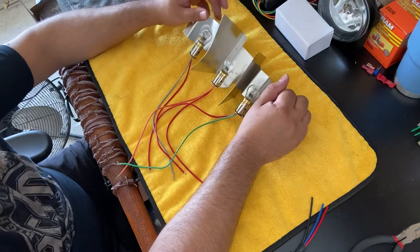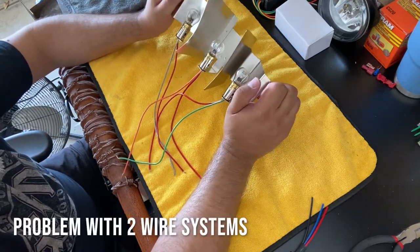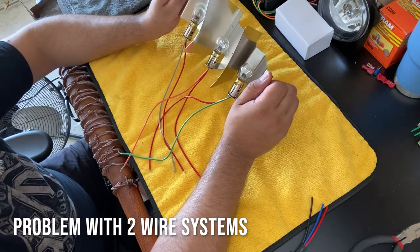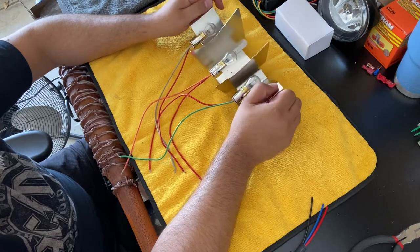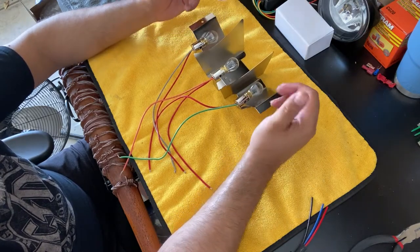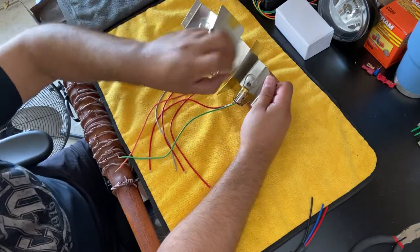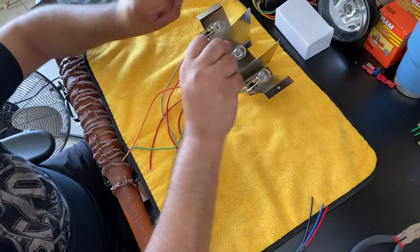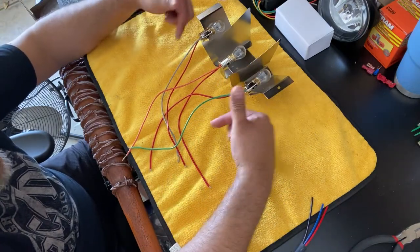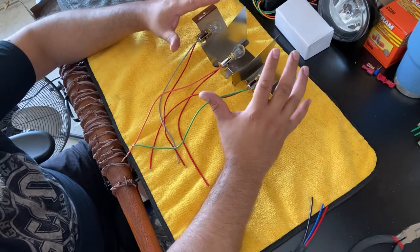So that's your flasher. The problem is that you have your blinker and your brake on the same circuits, powering the same filaments. So when you hit your brake, it would also engage the sequential box, and it would still go blink, blink, blink, both of them, and then they would just be off because the sequential box doesn't know to stay on, or it's not programmed that way.